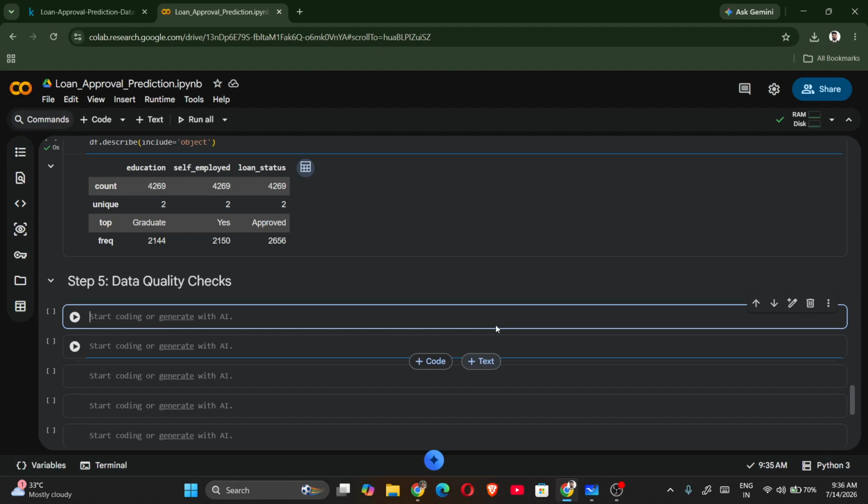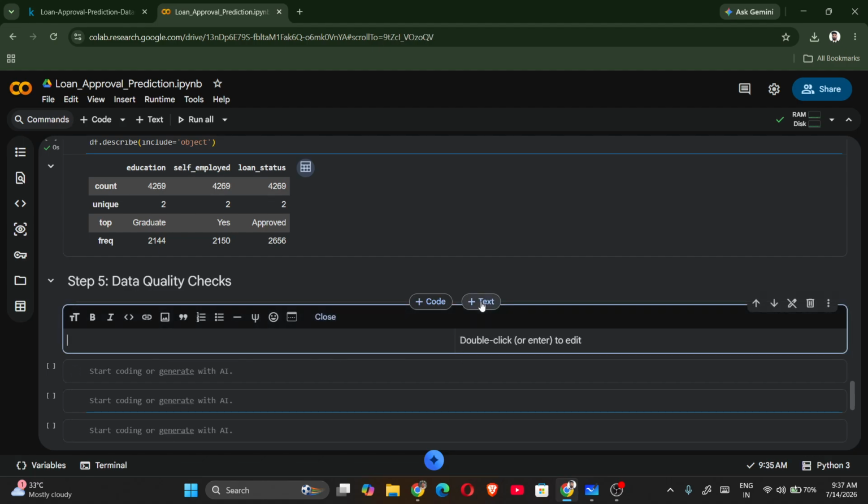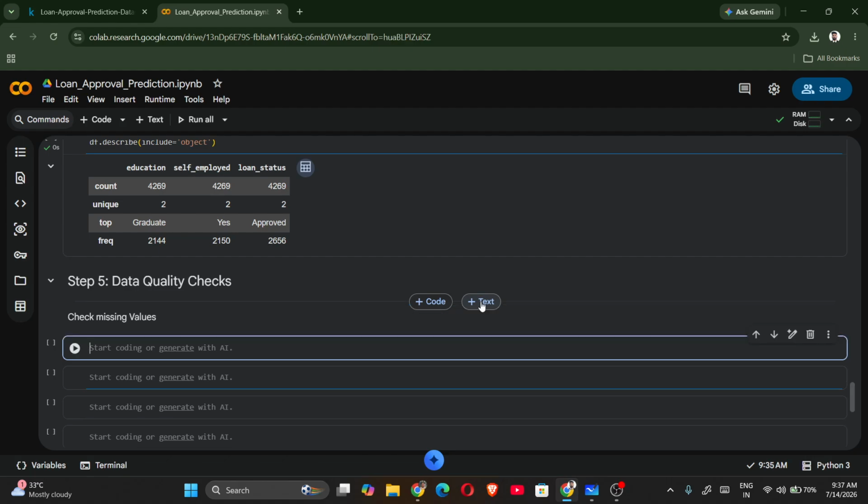Now, though we have found that there are no missing values, it is still good practice to check for missing values every time. So I will write: check missing values. df.isnull().sum().